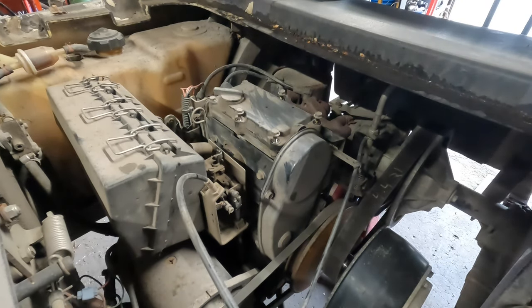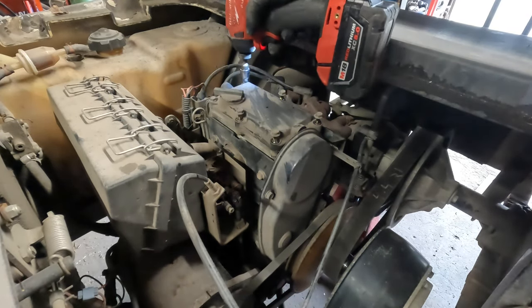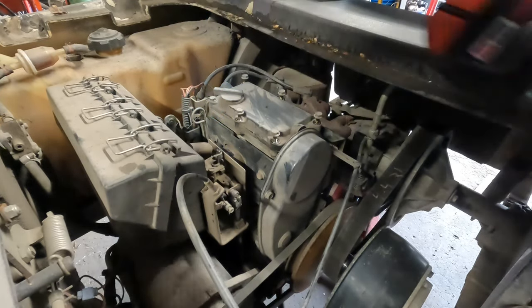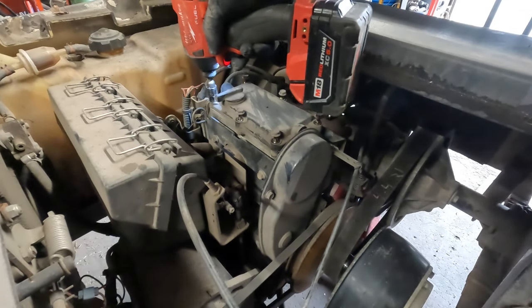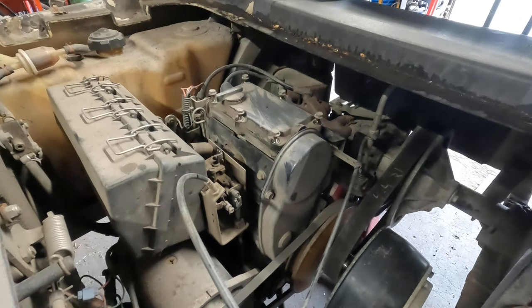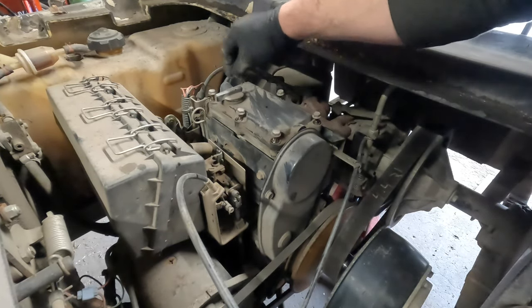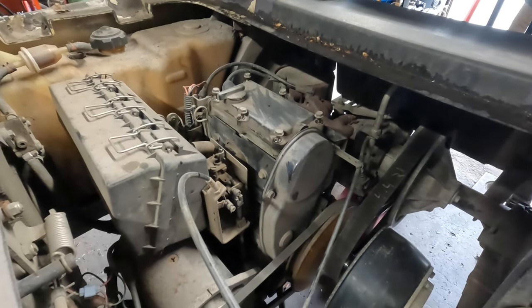This actually has a setting, let's see, how do I turn this light on? See, there's a setting in here. I have it on two. I can give it half of a trigger, and it doesn't chatter. I'm not really giving it much power. Just make sure they're all backed out. The jack here keeps rolling on me for some reason.